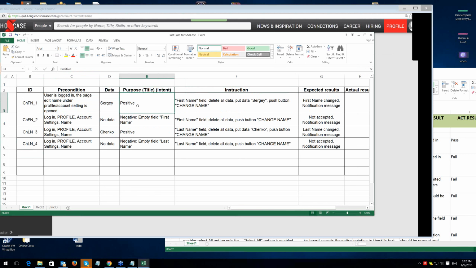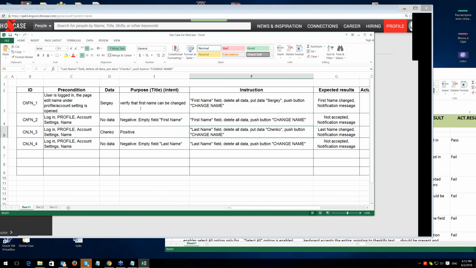So what does it mean, positive? Probably I just have to guess. I spent a lot of time on this, believe it or not. And probably here you want to have the purpose like: verify that first name can be changed or edited, right? I believe that this is the idea of it.